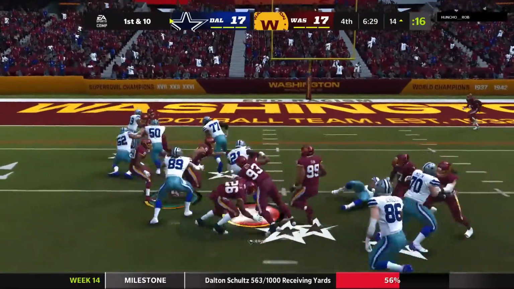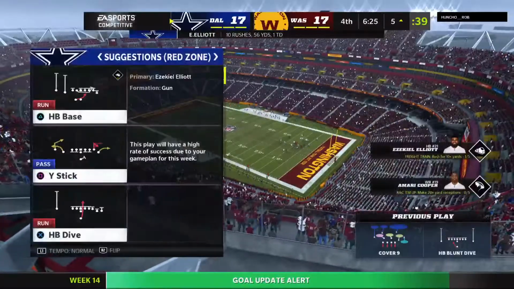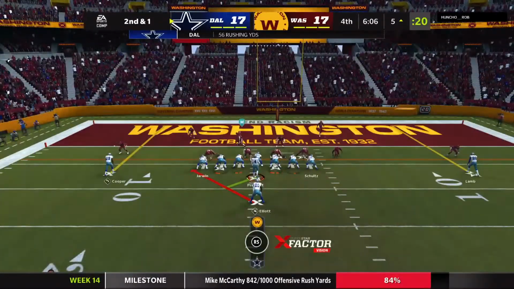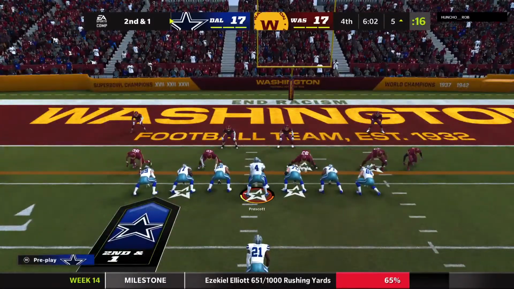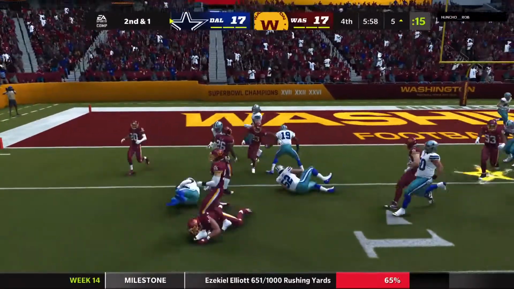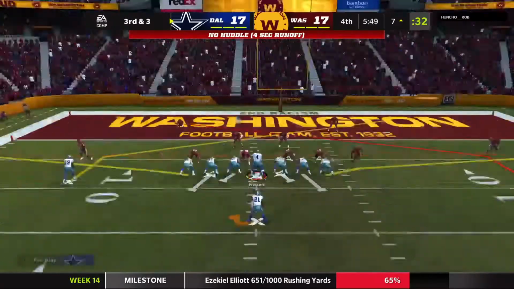10th carry now for Elliott. And this will leave him a yard short. Nice pickup of 9 yards on 1st down. The last run got 9. That leaves him with 2nd and a yard. Again, it's Elliott. And this time they were ready for him as they'll stop him right at the line of scrimmage.